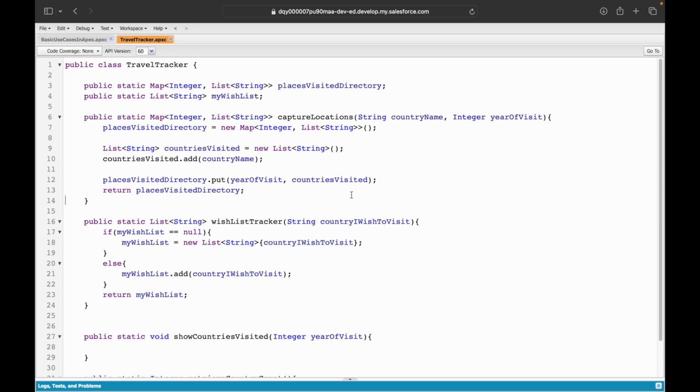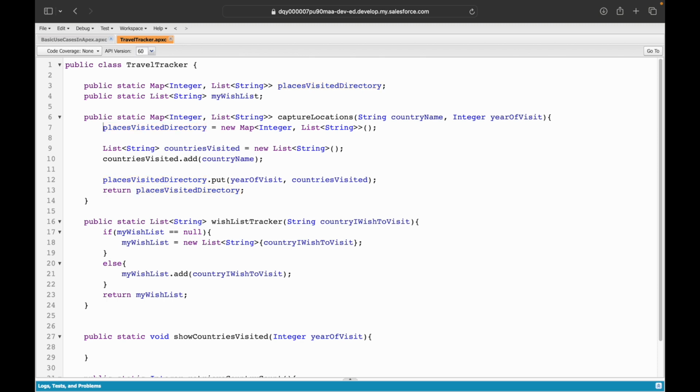So now what we want to do is use the same information that we understood here on our wishlist tracker and try to build this capture locations method. Why? Because there's a problem that lies here. Similar to how we discussed here, you have an instantiation that you're doing here, meaning your map will always be re-updated with the last information. You'll not be able to save all the countries you've visited. Only the last information will show up. But that's not what we need, right? We need the entire repository of all the places we have visited across dates, across years, right?